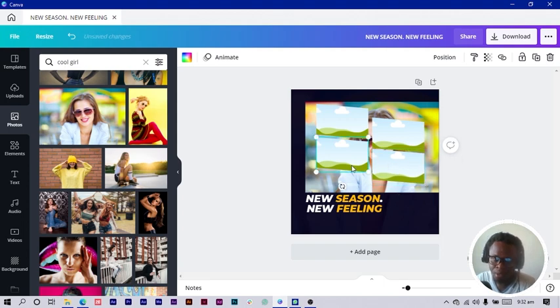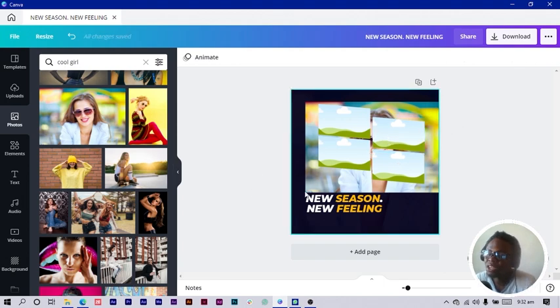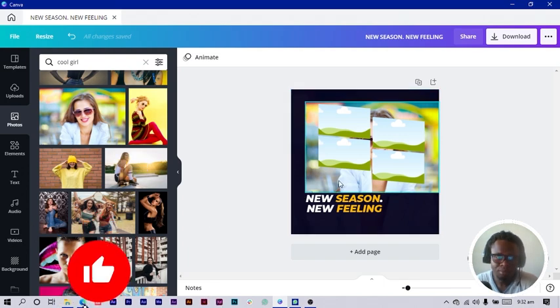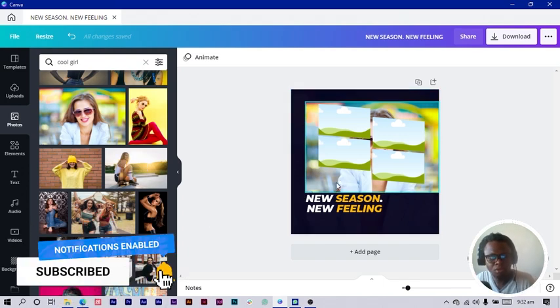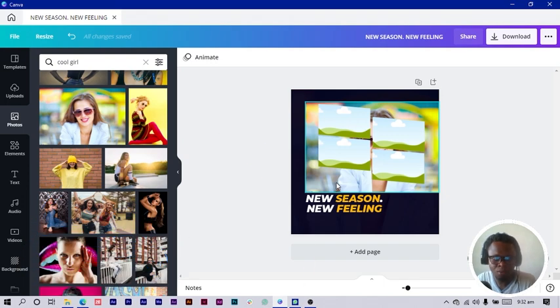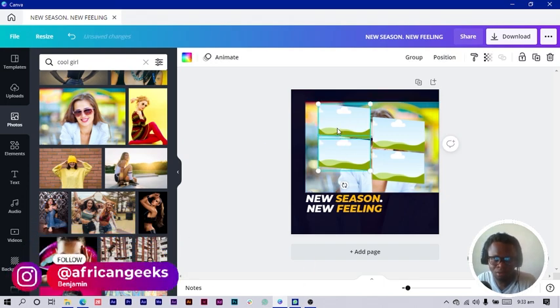So this can go up a little bit, and this can also go up a little bit. You can select the two of them and bring them closer. It just depends on what you want. So if it means you even have to do a rearrangement, that's totally fine. You can still do that.